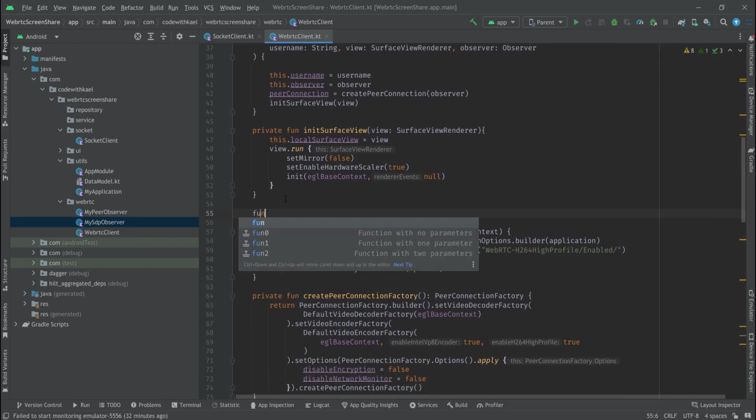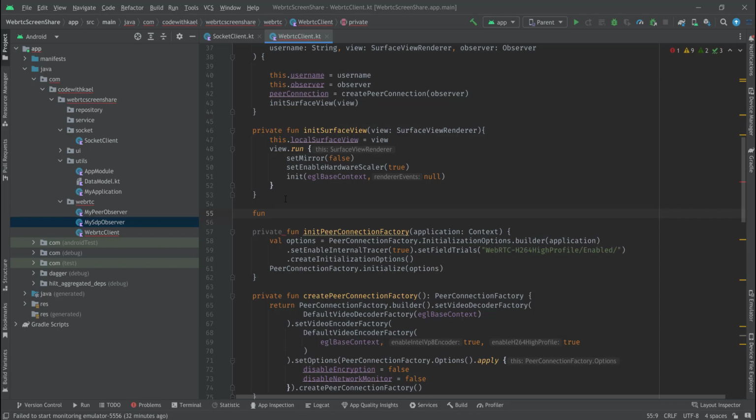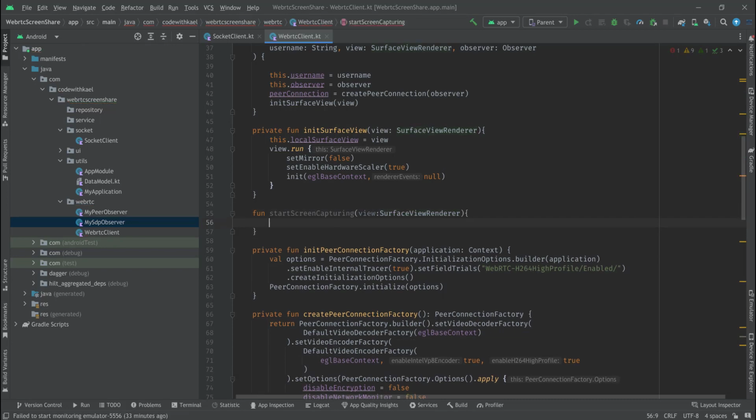And the next function is going to be a public function, start screen capturing, and it will get a view, surface view renderer.